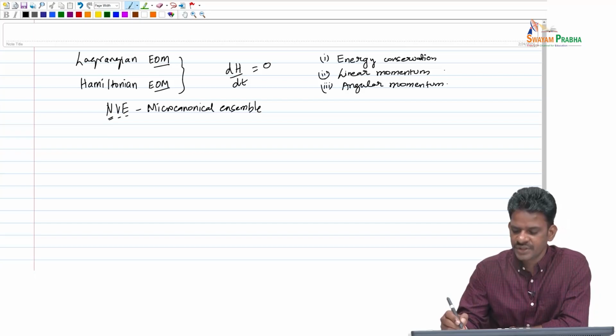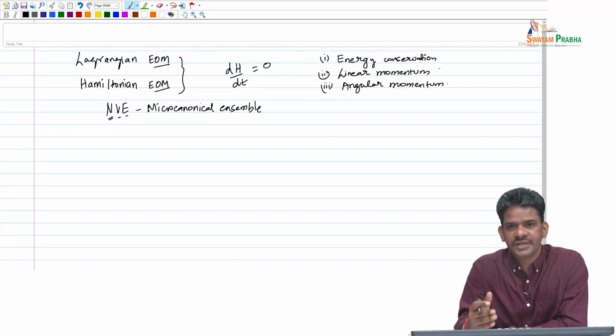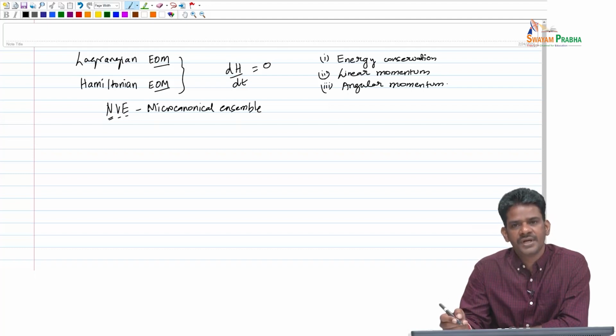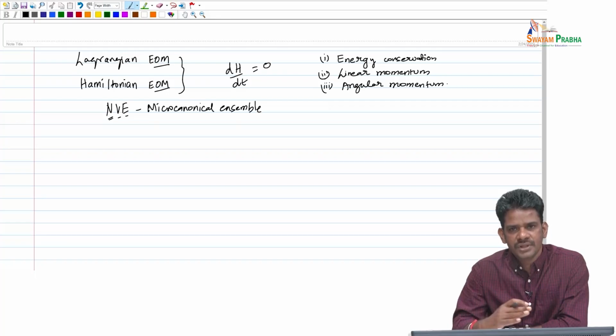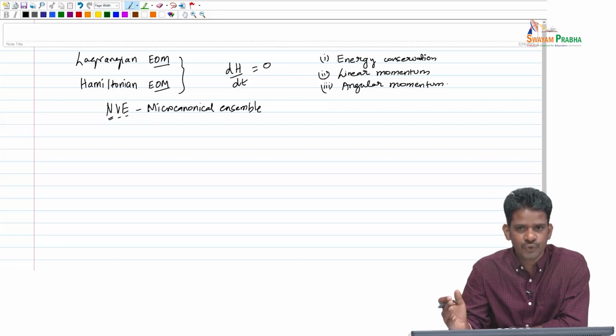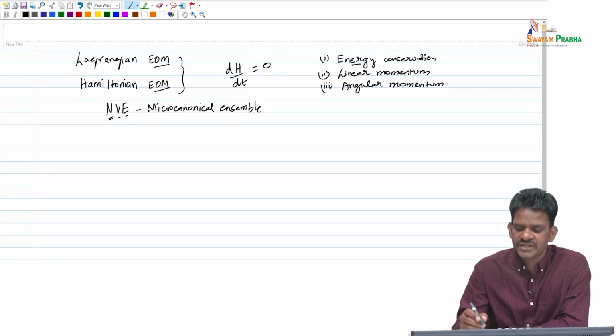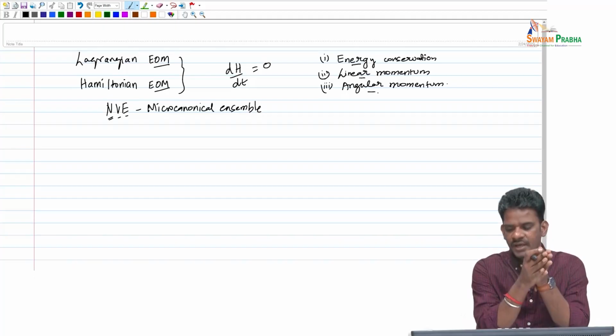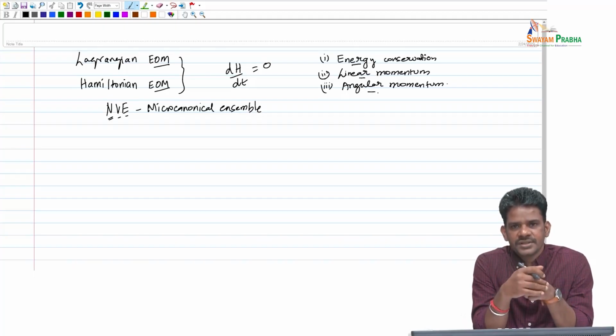What I mean by conservation here is that these quantities remain constant throughout the simulations. These values, energy, linear momentum, angular momentum, depend on the initial condition that you specify for the N particle system. Once we specify that, during the system's dynamical evolution, if you take any point in that particular phase space, you will see that the energy remains constant, linear momentum remains constant, and the angular momentum also remains constant. Now, all these conservations come mainly because each conservation law underlies a symmetry.